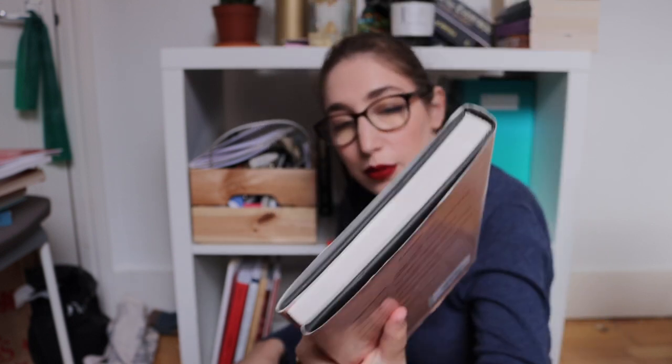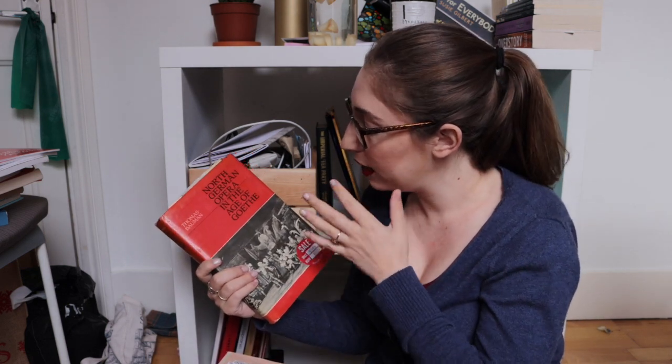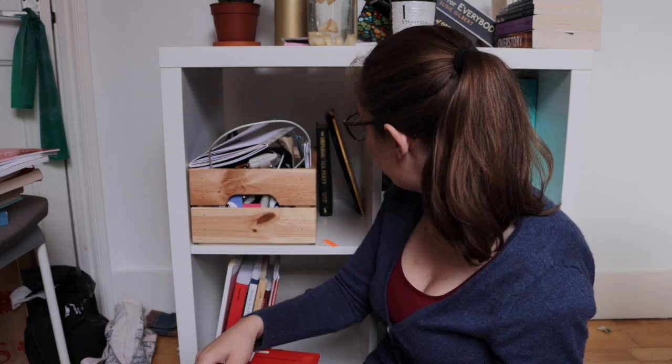A book that I found in Cambridge about Britain's Gloriana, which is an opera that was written for the coronation of Queen Elizabeth II, not the first. This book that I want to read, Northern German Opera in the Age of Goethe, seemed really interesting to me because I'm kind of obsessed with all the Goethe novels that have been turned into opera. So, going to read that.